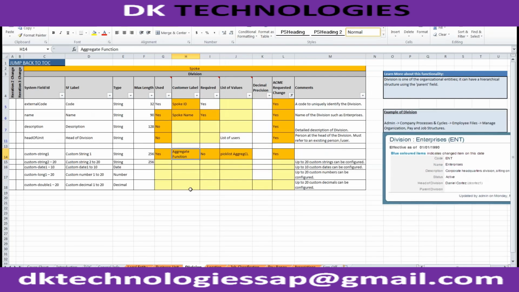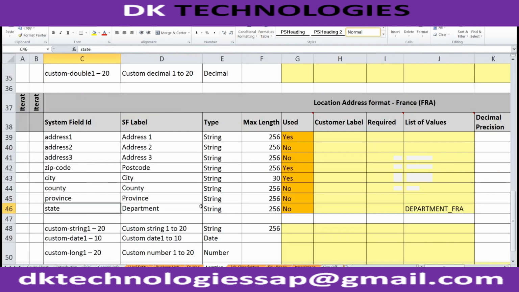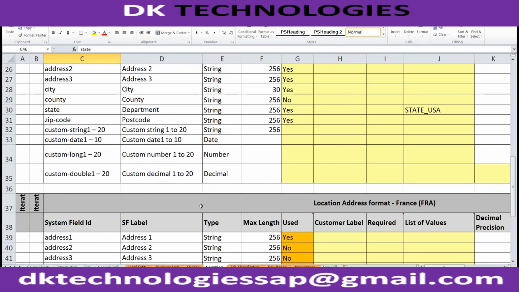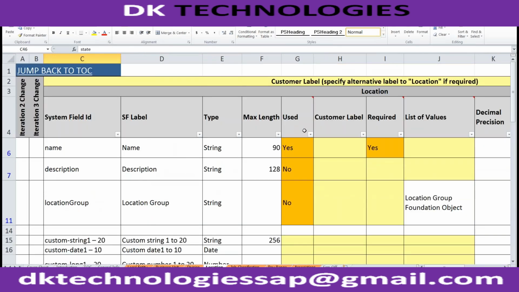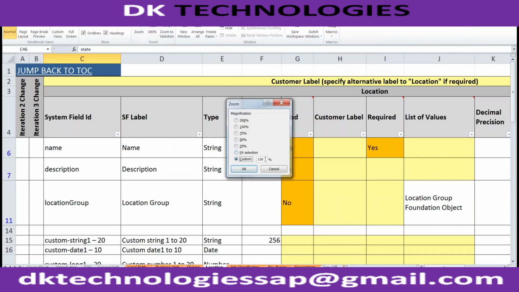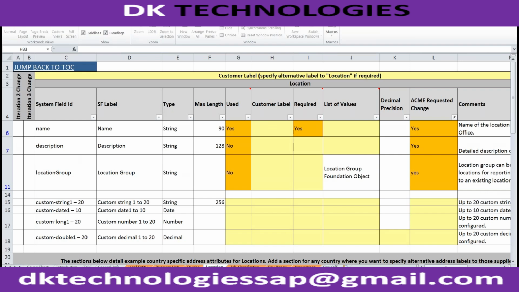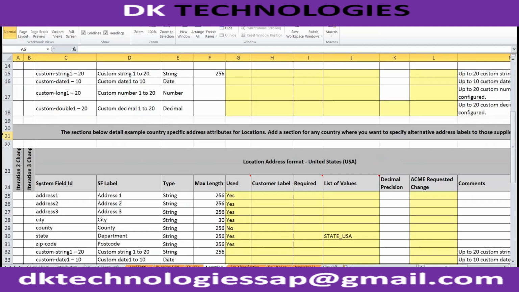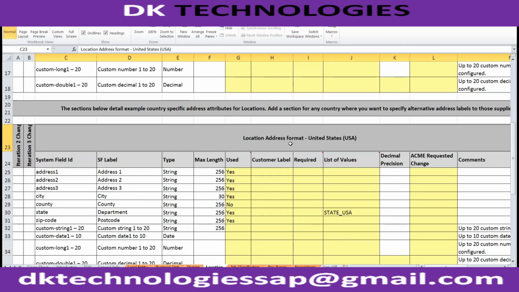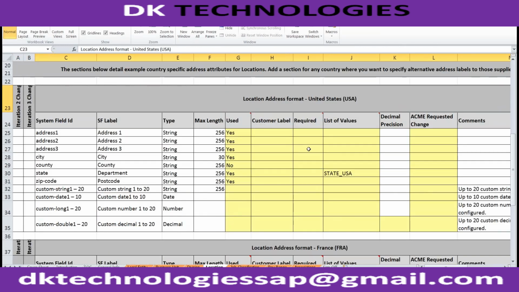Oh, where are the country specific things? Okay, yeah, I got it here. Let me show. If you go to your location, you can see here the location object. Forget about these requirements, guys, which are not country specific. And you see here, if you scroll down a little bit, there are some things specific to USA. For USA, they are not asking for any changes here.